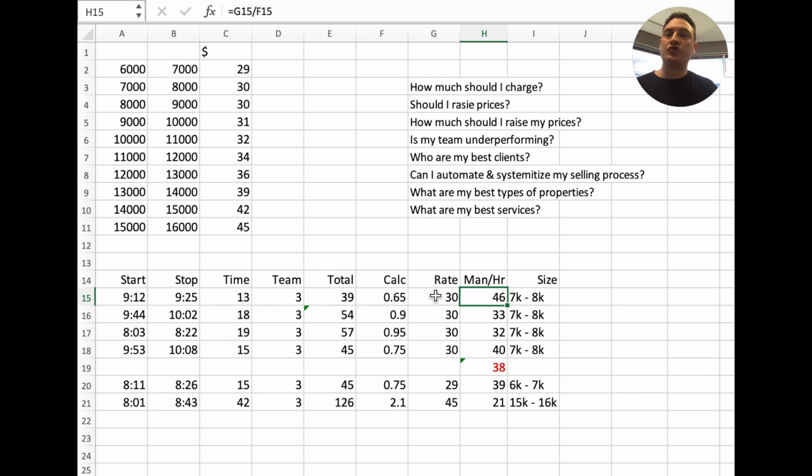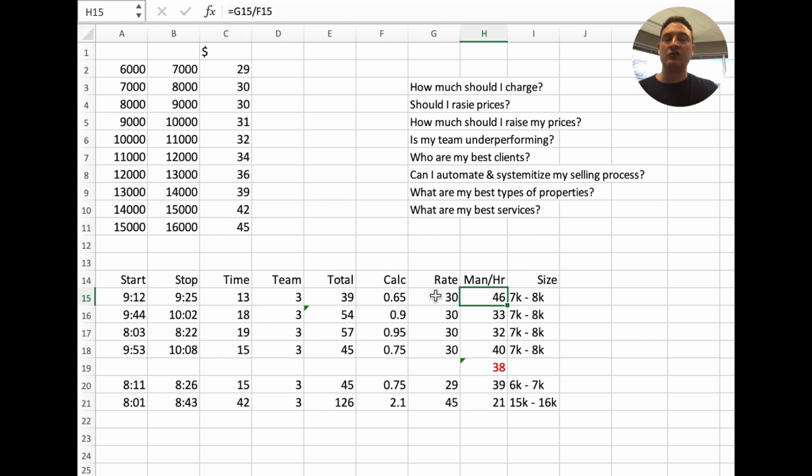It doesn't account for overhead. It doesn't account for drive time. It doesn't account for load time. It doesn't account for breaks. We are only looking at, are we making money while we're at the job site? So when they're working, they're making the equivalent of $46 a man hour. It doesn't mean for the day that they're going to make 46 an hour, because right after they finish this job, they might drive for 5 minutes. They didn't make any money during that 5 minutes. So if you average the total time for the day, it's going to drive down this $46 an hour because there was all this non-productive time within the day.